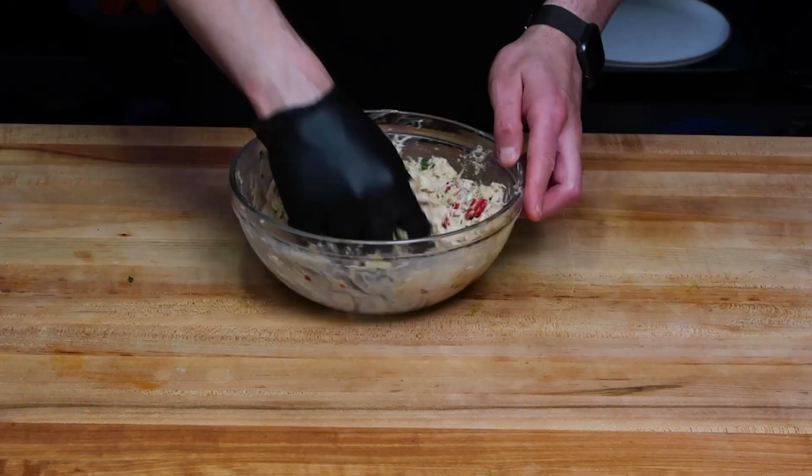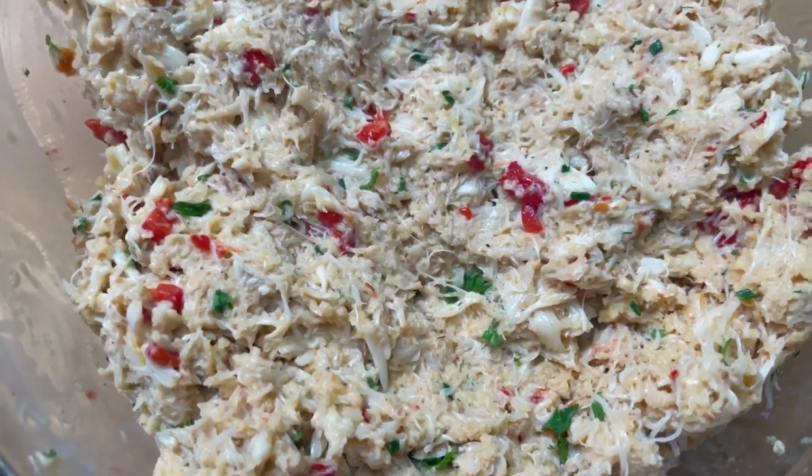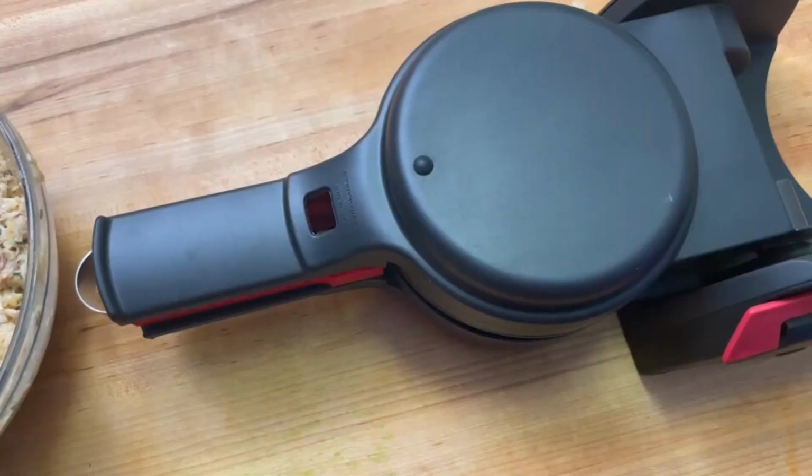We need to see the waffle. Actually, as I'm recording this voiceover, I realized that I audibled and I added a little bit of color by way of some chopped up roasted red peppers, so don't forget to add those as well.